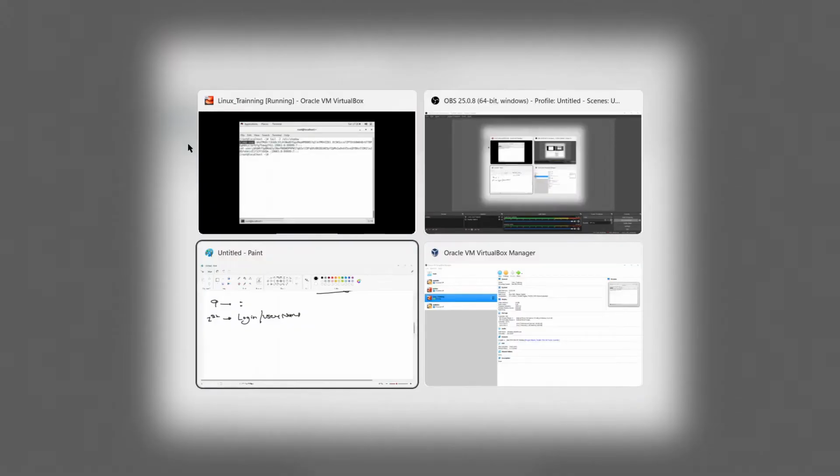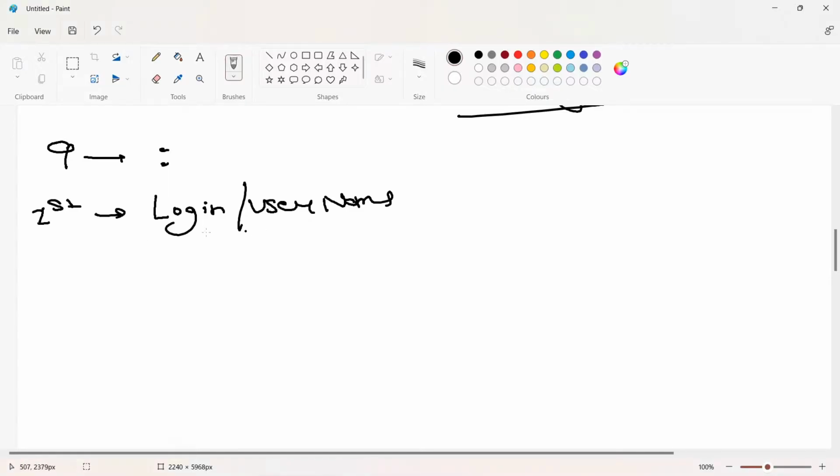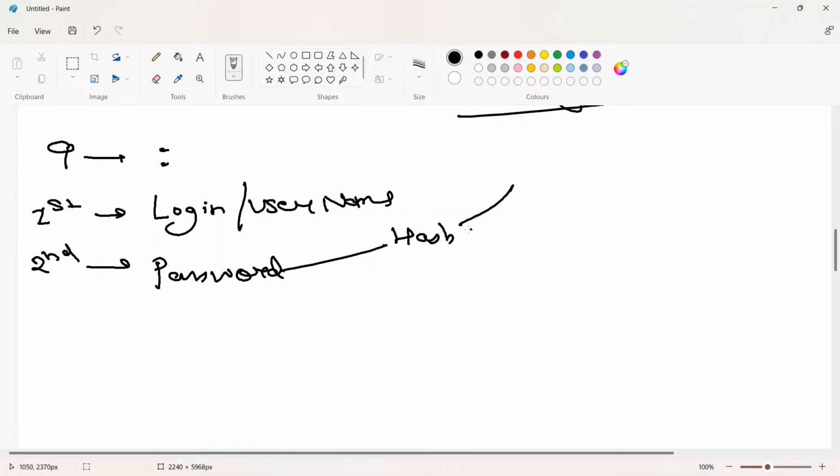The second field contains the password of the user. This password will be in hash format, and there are multiple algorithms in the market, MD5, SHA, and many more. You can read more on these algorithms on the internet and find resources, but the main thing is this is the field that contains the hashed password, or you can say the encrypted password.